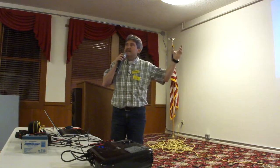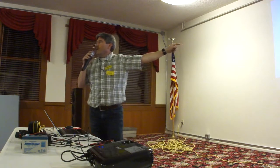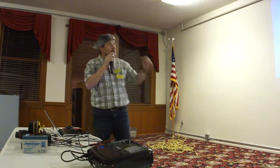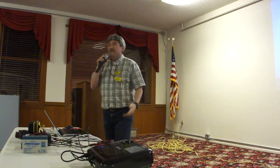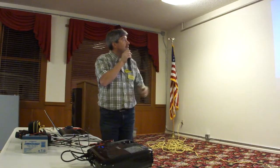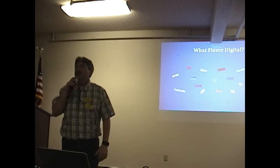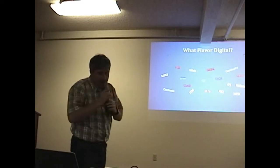And one of the things that's nice about digital is a lot of these modes are created for a specific atmospheric type condition. So for example, JT65 was originally developed for Earth-Moon-Earth transmissions. They eventually figured out, hey, it works really good on RF, and so it's been used for other things. You've got SSTV, that's slow scan TV. You can actually get pictures transmitted with digital.